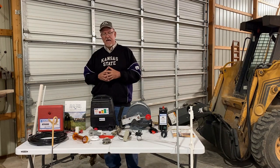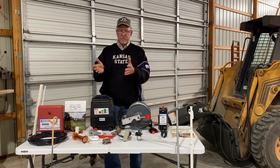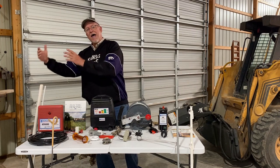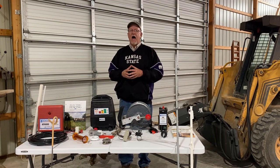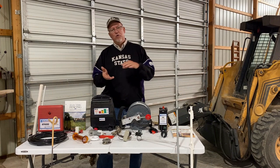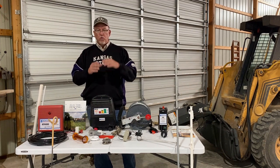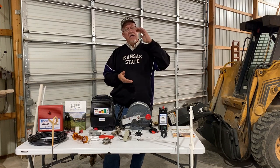When you size a charger, there's lots of different ways. The advertisement says here's how many miles they'll do. One will say here's how many acres. Here's one that'll say this is how many stored joules or output joules that the charger has. When you're looking at that, I really have a hard time with miles because we don't know whether that's 1 wire, 2 wires, how many wires are going to run for that many miles. If we're looking at acres, a square acreage always has smaller sides than a rectangular one.